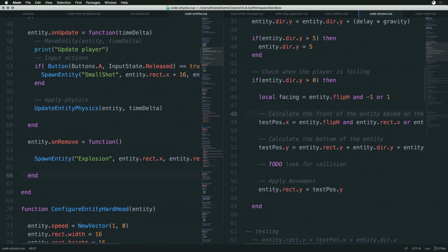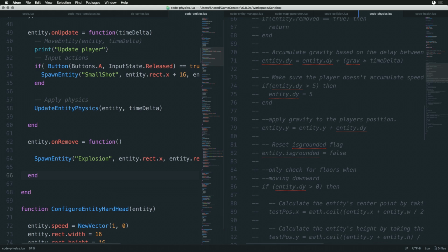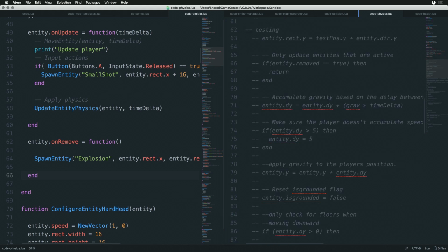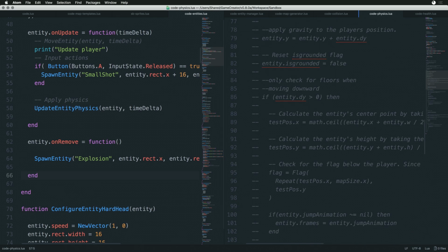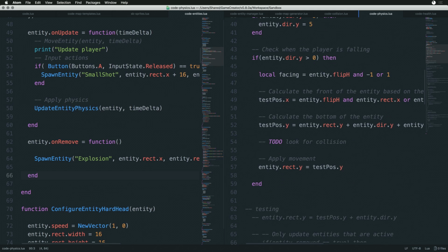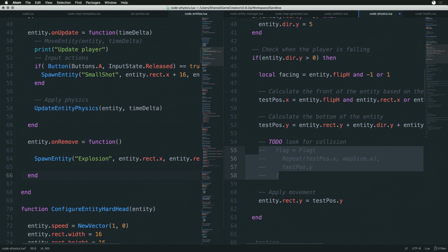What we want to do now is, this is just too hacky, but let's do this. We're going to test for where the player is going to move next. And in this case, we're just going to look for a flag.